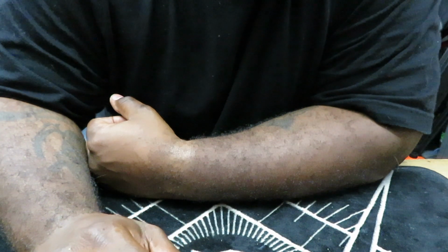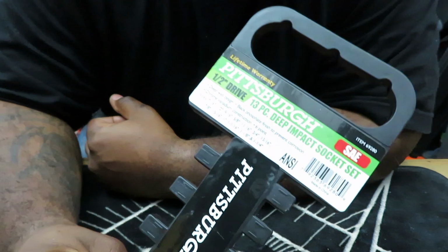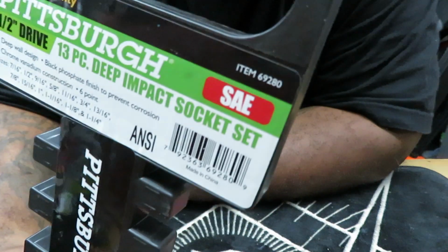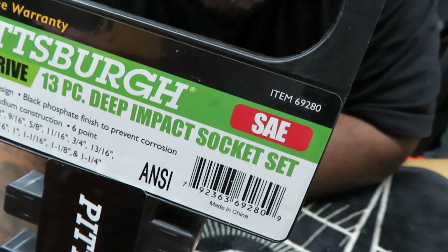Then in 1/2", I also bought the 13-piece deep impact in standard. I use mainly metric, but I wanted the whole set of standard and metric, so I picked this up. This is item number 69280. Yeah, you can see it.